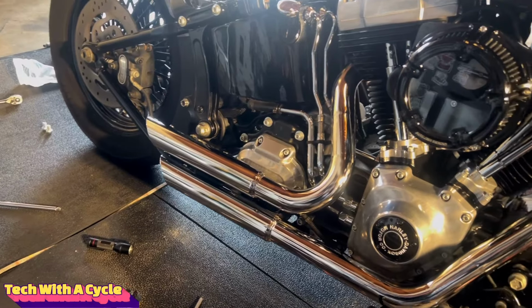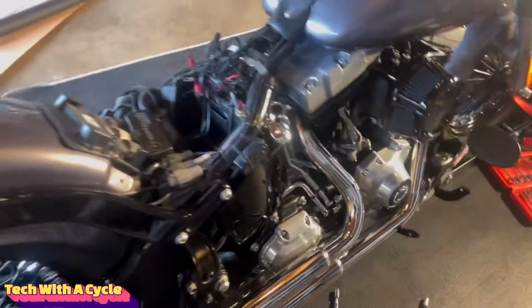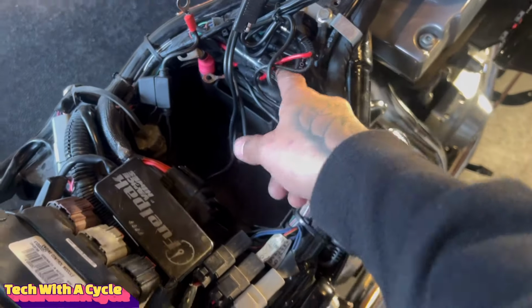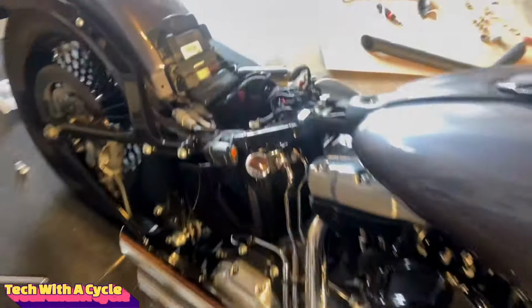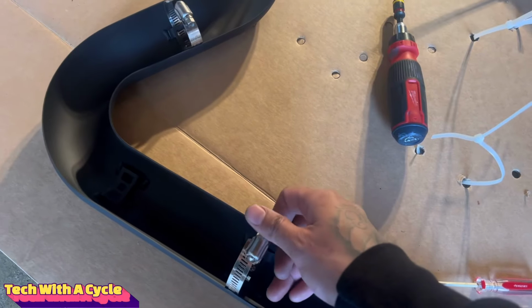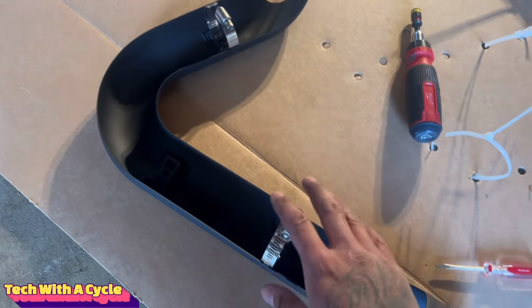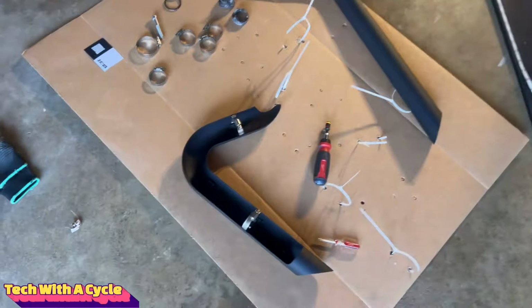So now we have to do the heat shields. As soon as you buckle everything down to its torque specs, run the rear tube back from where it came from, connect it together. Same with the front. Run it through where you took it out from and connect it. And now at this point, you gotta install the brackets to the heat shield. Make sure the bolts are accessible to tie them down. There's 3 brackets. I'm just gonna do one on the muffler and one on the head gasket. Same with the long pipe.